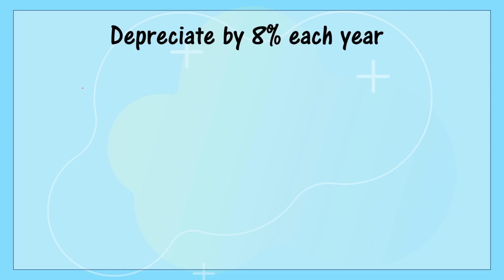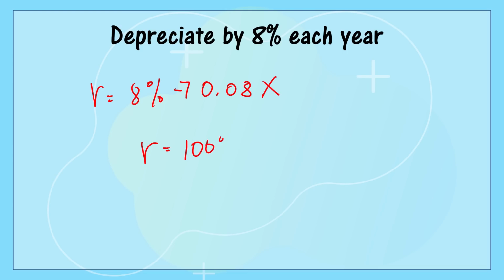Okay po? The same thing with the third statement, depreciate by 8% each year. So mali po kapag ang ginamit na common ratio dyan ay si 8% or 0.08. That is incorrect po. Ang dapat po kasing gagawin natin ay common ratio will be 100% minus 8%. Again, kasi nga nagde-depreciate, ang meaning nga na nagde-depreciate ay bumababa yung presyo, bumababa yung value na babawasan. Kaya i-minus natin siya sa 100%.